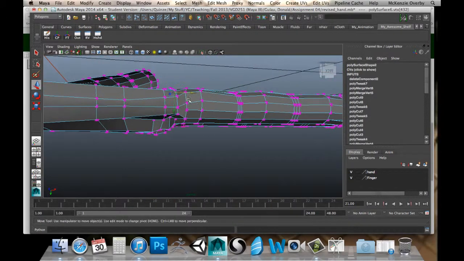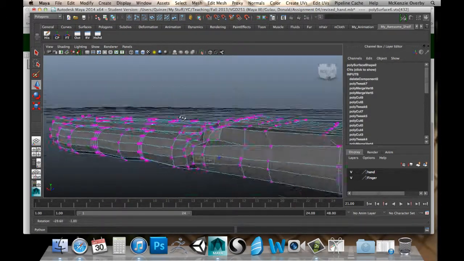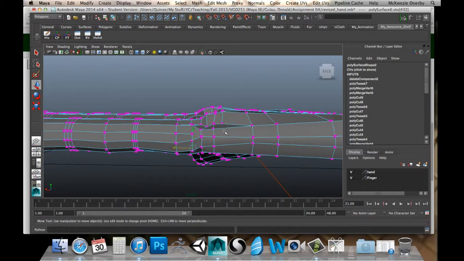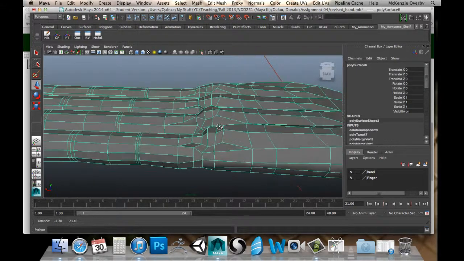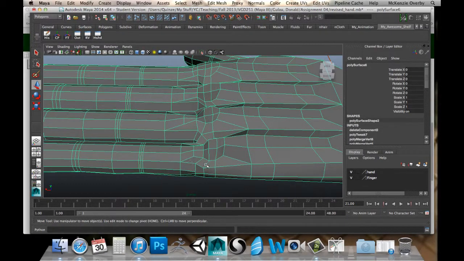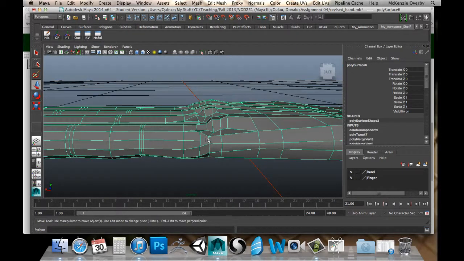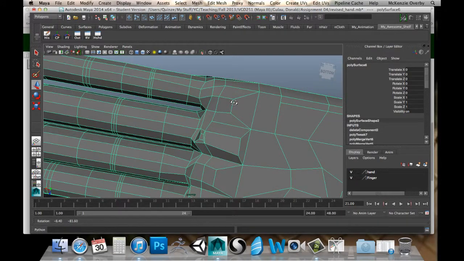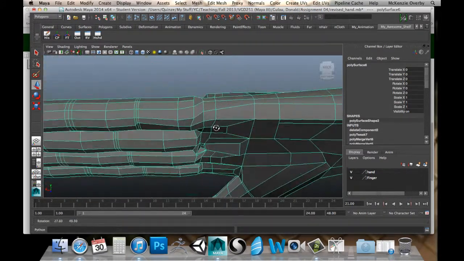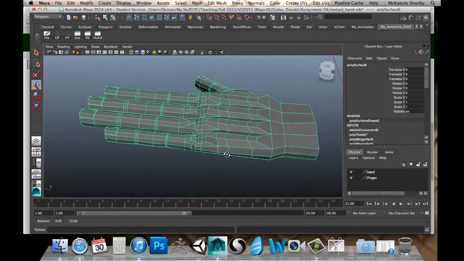Then on the side here, I'll turn this over so it's not upside down. On the side here, where you've got your, and I'll turn it to object mode so we can see a little better, where your pinky finger is kind of going around and connecting to the lines of the palm, you have this line coming down here and it just kind of stops right in the middle of this polygon instead of continuing down, and then the line beneath it is continuing down the palm, and that is not what we want for our palm area.